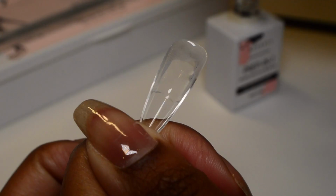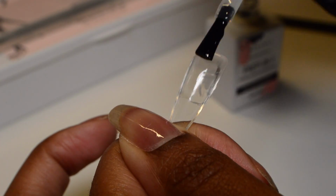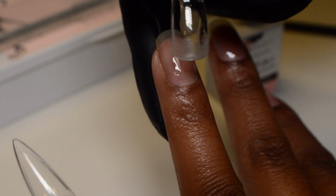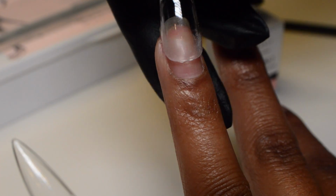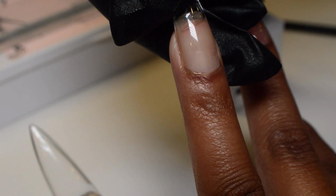Now, I have already done my right hand off camera with my non-dominant hand because that takes forever and filming it just adds more time. So actually, if you guys want to see a video on how I do my non-dominant hand and some of my tips and tricks, let me know and I can film that as well.